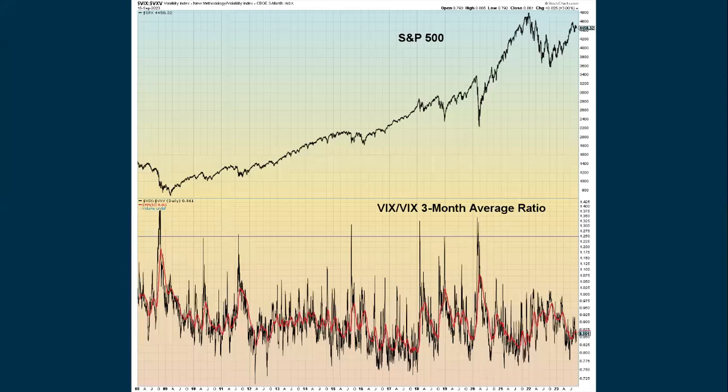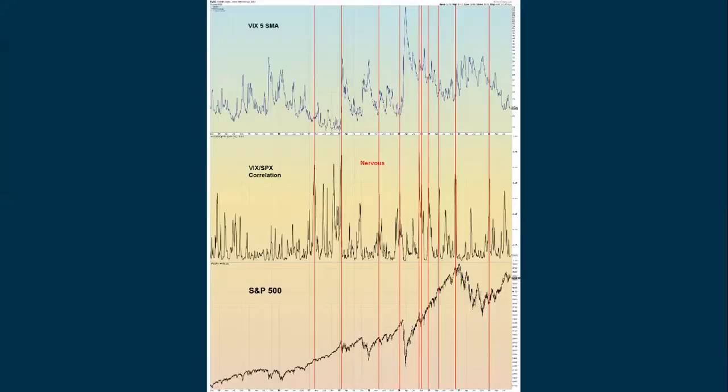Another chart is the VIX, and then I take a 3-month average of the VIX and then a ratio between the two. I mainly follow the red line. Now, this is continuing to go up. Even though the VIX has been going down lately, this is going a little bit higher, showing that fear has been increasing. To match up more with the chart we just looked at, we want to see this red line come back down. So we're not really seeing a lot of uniformity there with this.